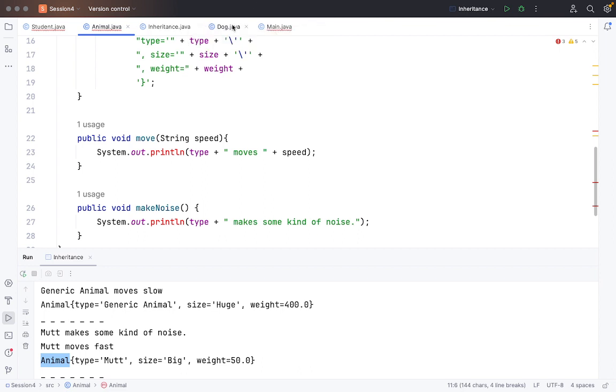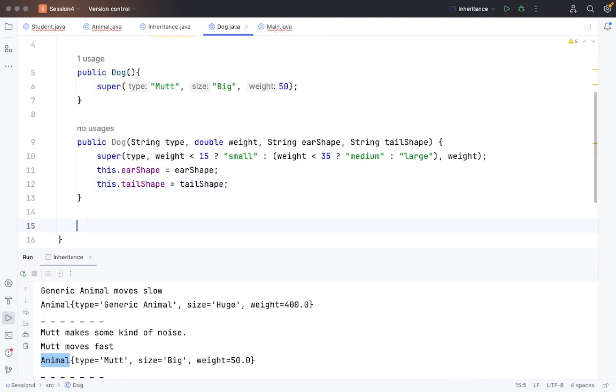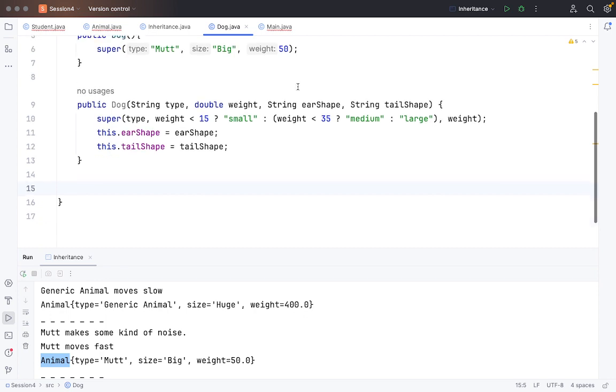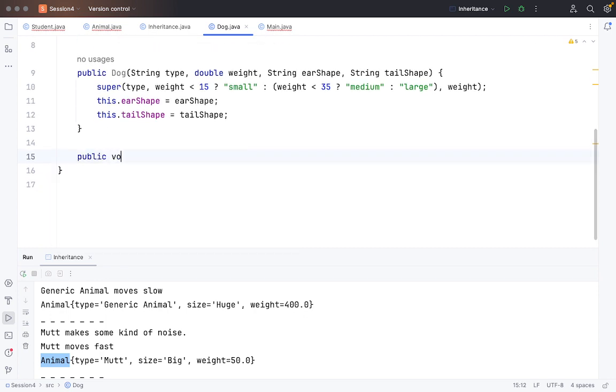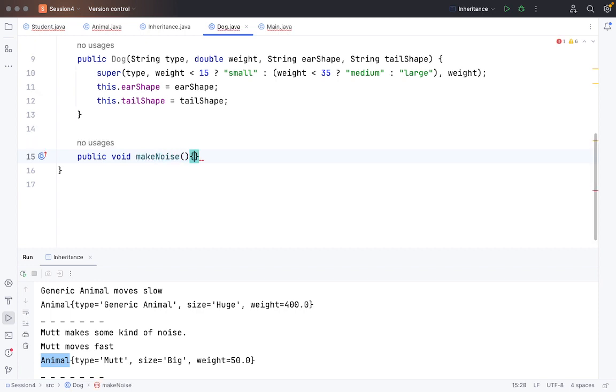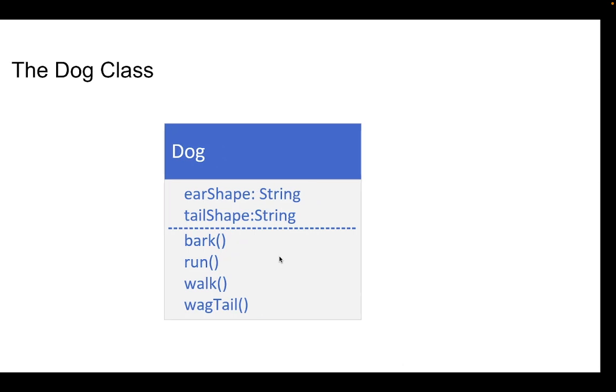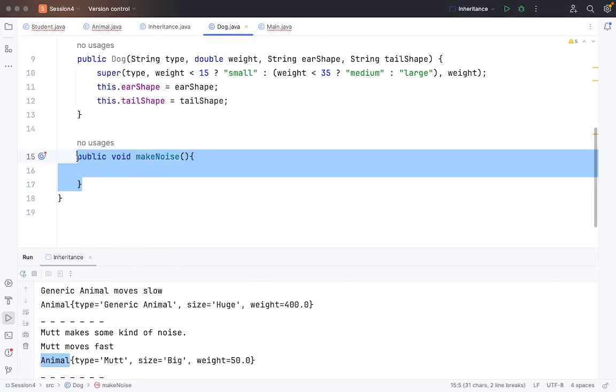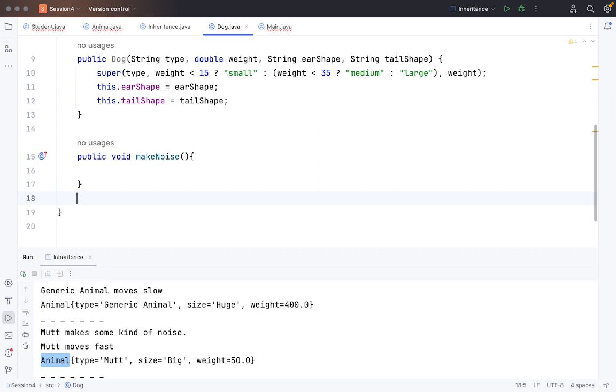So let's write it as public void make noise. Let me define all the functions here first, and then let me use make noise, because I have to show something with make noise as well.